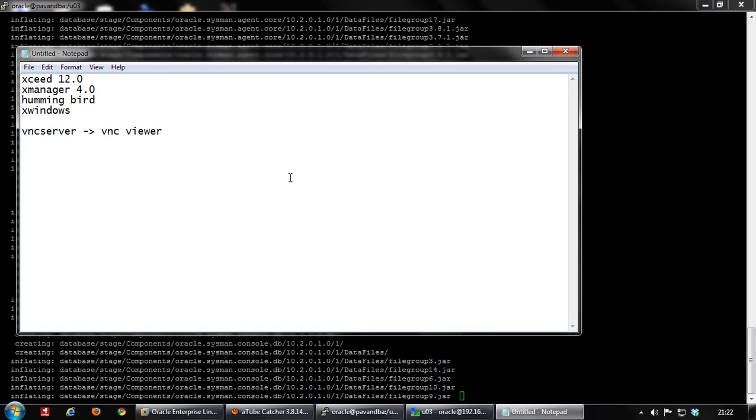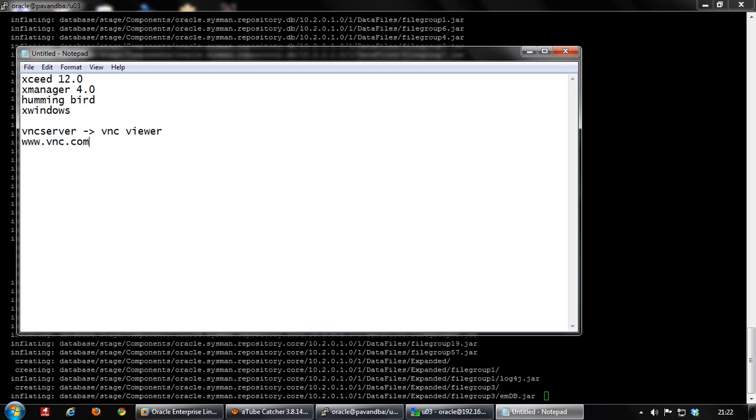I am going to show a simple demonstration of how we can do this installation using VNC server and VNC viewer. You can download VNC server and VNC viewer from the website vnc.com, and these are free, and VNC server will come along with your Linux installation. You don't need to configure it separately.